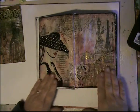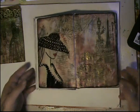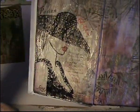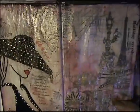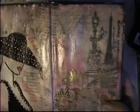So this is another page that I did, and I think Victor sent me this napkin, which is beautiful, and it had even this on it. So I got this napkin and I kind of painted over her hat again and painted over her dress. They were already black. And then I put a whole bunch of liquid pearls of different colors here on her hat, and made her lips redder. Used some tissue paper that I had stamped previously on top of it.